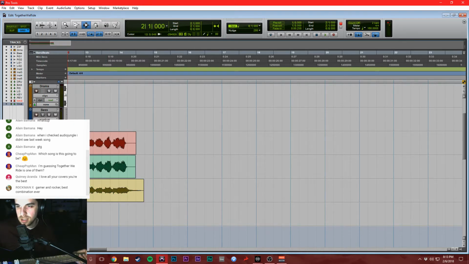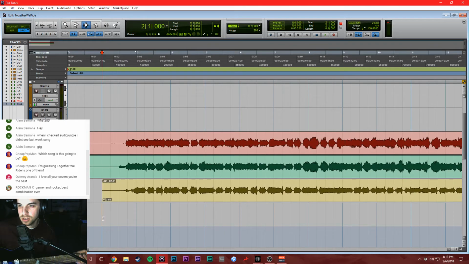As I said, this is going to sound really slow for now because I'm still learning the song. We will speed it back up to tempo later.